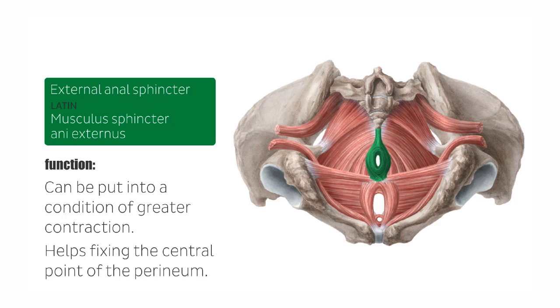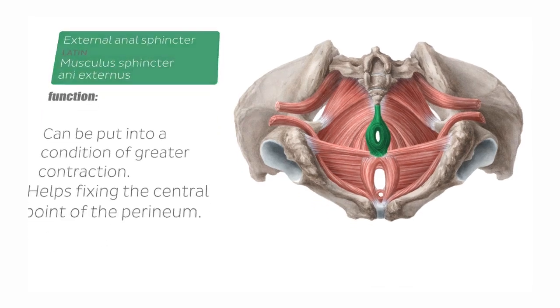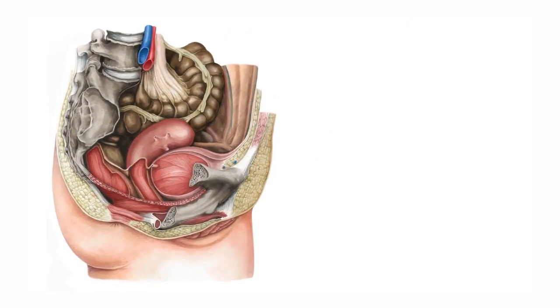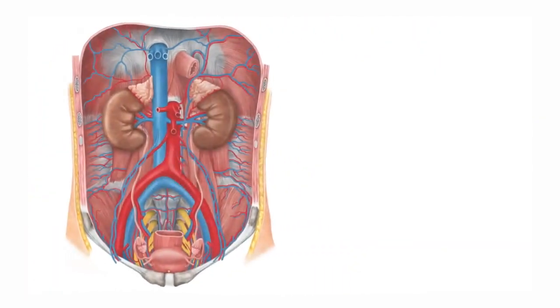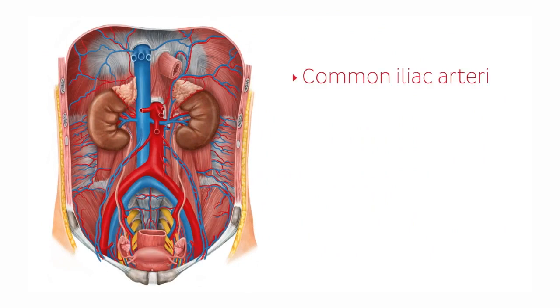Now that we covered these three main muscles that we find on this image, we're now ready to move on and talk about the two blood vessels that we see here on this image. Right here, notice superiorly, you can see these two blood vessels. We're going to be talking about them. These blood vessels include the common iliac artery and also a vein, the common iliac vein. We're going to start off here with the common iliac arteries.